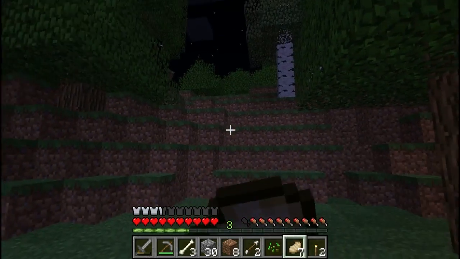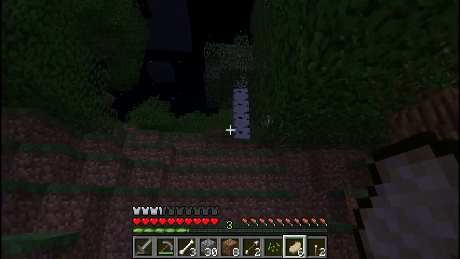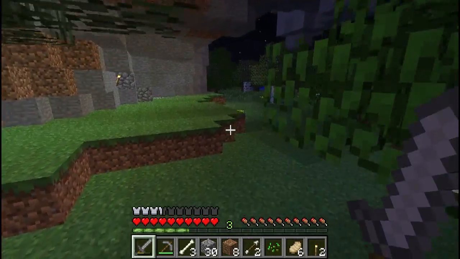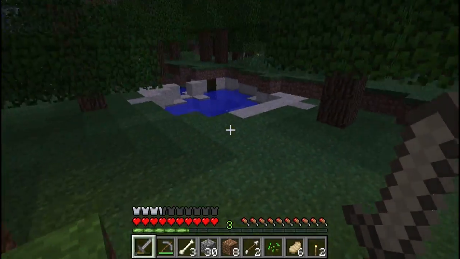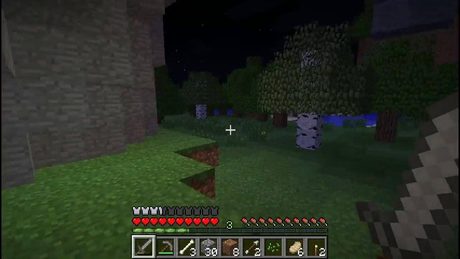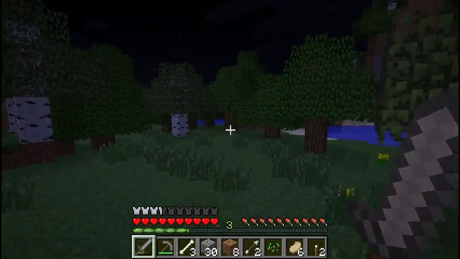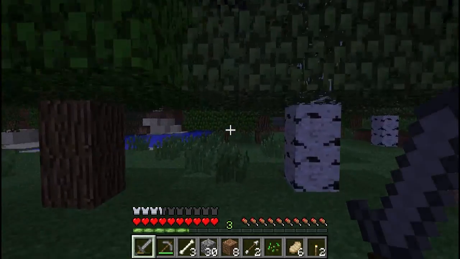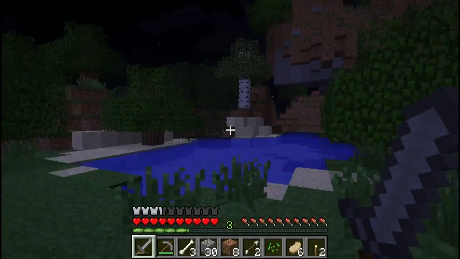And always remember, when you're hungry, eat. Now up there is an enderman. I'm not going to look at the enderman because we don't want to get into a squabble with those guys just yet. You can't pick up skeleton arrows, by the way, though they do drop arrows which you can collect. So we're going to steer clear of the enderman, and I'm going to have a look around, see what else is out here.